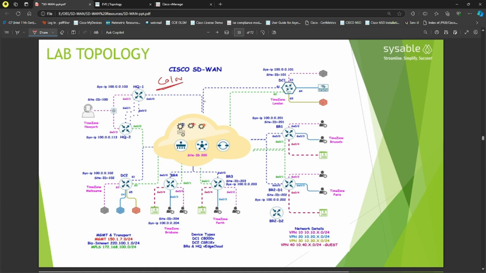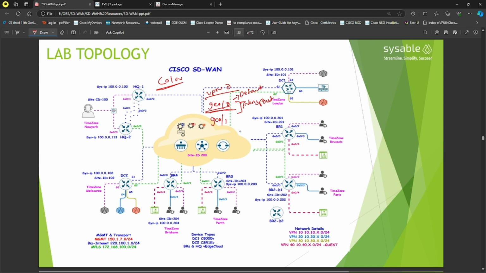So what happens is, in VPN 0, I do have two interfaces, GE0/0 and GE0/1. Whenever you're defining these two, we are representing them as transport links, and in SD-WAN each link will be transport independent, so you cannot give the default color to everyone.